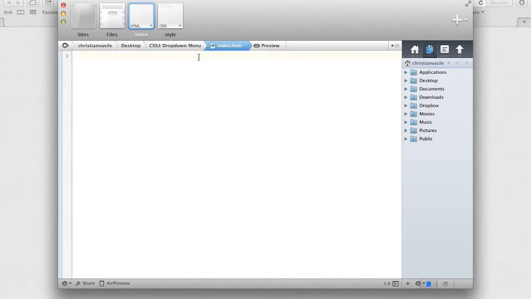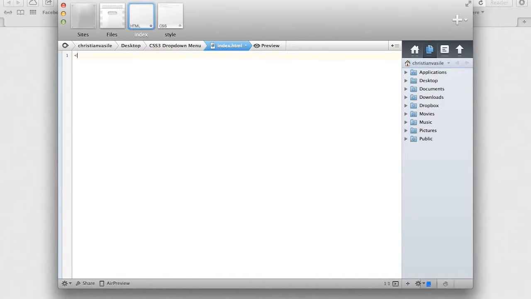We're going to start with the index HTML, the HTML page where we're going to create the menu. What I promised you in the previous tutorial was that I'd implement this navigation in the theme that we created together. However, what I didn't think of is that that theme is responsive, and there is no drop-down menu on mobile or tablets. So putting this navigation into the theme that we created last time wouldn't be so realistic. So I'm just going to show you how to create it, and you'll have to put it in your own theme.